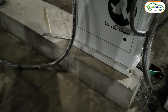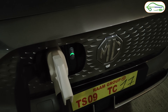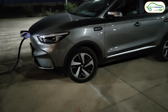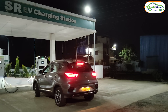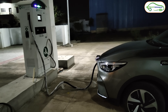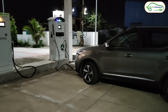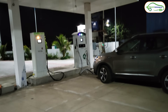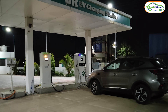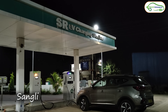We arrived at Solapur with literally zero percent charge - only 10 percent remained when we left Andur, and the car traveled 40 kilometers on that. This was the biggest risk we took on this trip. For those traveling from Hyderabad to Goa: please charge your electric cars before crossing Zahirabad, because after Zahirabad there are no proper charging stations for 180 to 200 kilometers. The next reliable charging stop after Solapur will be Sangli.